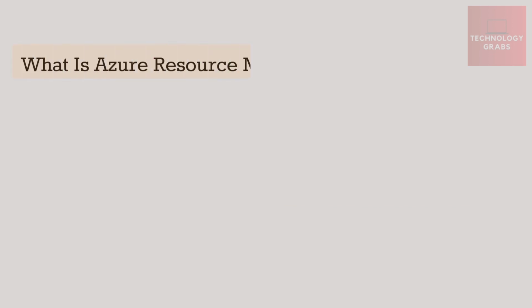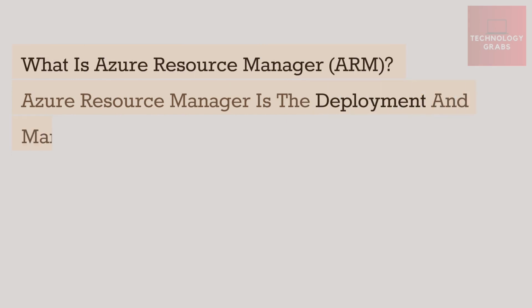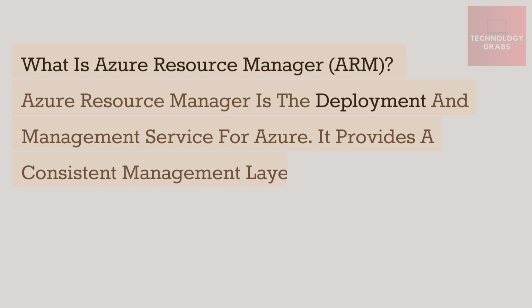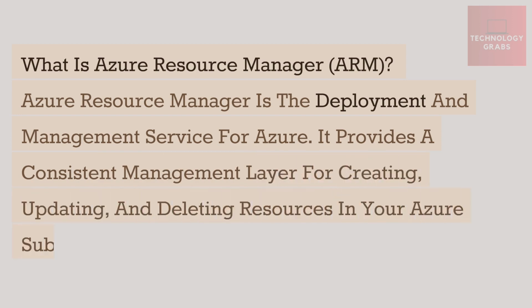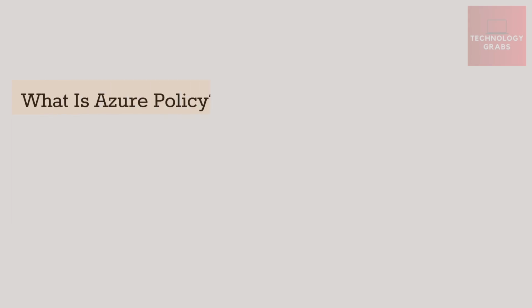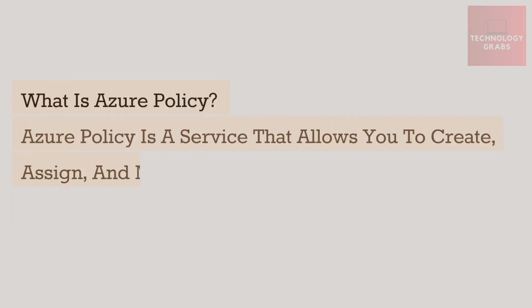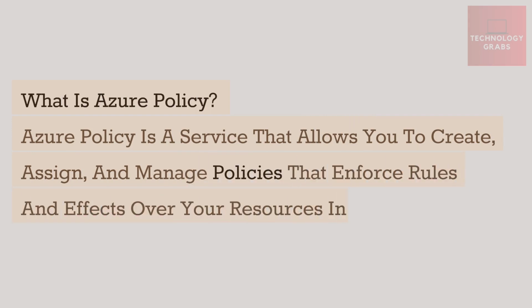What is Azure Resource Manager, ARM? Azure Resource Manager is the deployment and management service for Azure. It provides a consistent management layer for creating, updating, and deleting resources in your Azure subscription. What is Azure Policy? Azure Policy is a service that allows you to create, assign, and manage policies that enforce rules and effects over your resources in Azure.